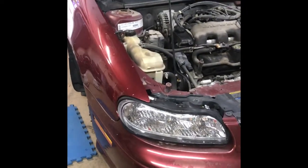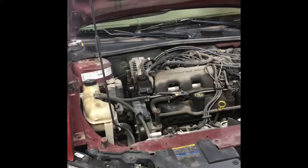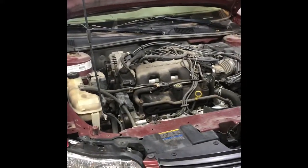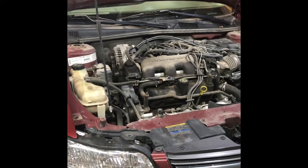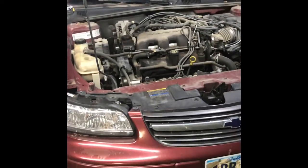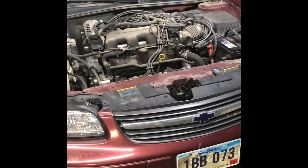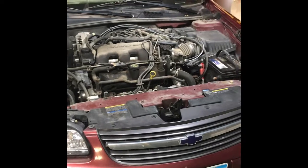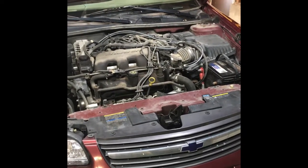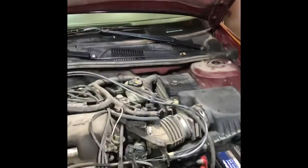So what you want to do is start it, let it run for 10 or 15 minutes to warm up, run it through all the gears while it's still running, pull the plug out, and obviously it's not going to run out because I lost some fluid when I pulled the axle seal out, and it lost fluid when it was blowing out of the ripped seal. And then add fluid until it starts pouring out that hole.